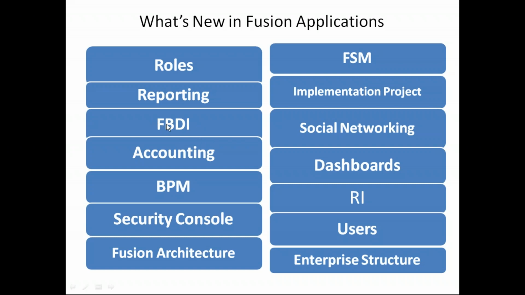And FBDI, file-based data import. You know how to do data conversions in EBS; when it comes to Fusion, by using these FBDI templates, without any technical consultant support, being a functional consultant, we can execute all the data conversions. Those could be master data or transactional data. You don't need to write a single piece of code. By using the FBDI templates or FBDI process, you'll be able to handle everything.